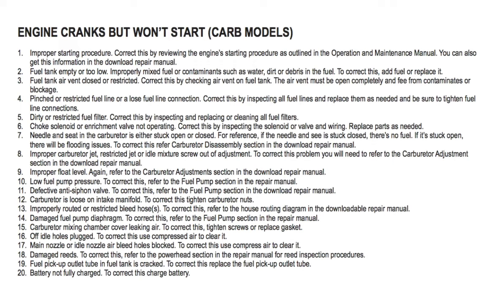Number 9, improper float level. Again, refer to the carburetor adjustment section in the download repair manual. Number 10, fuel pump pressure. To correct this, refer to the fuel pump section in the repair manual. Number 11, defective anti-siphon valve. To correct this, refer to the fuel pump section in the download repair manual.